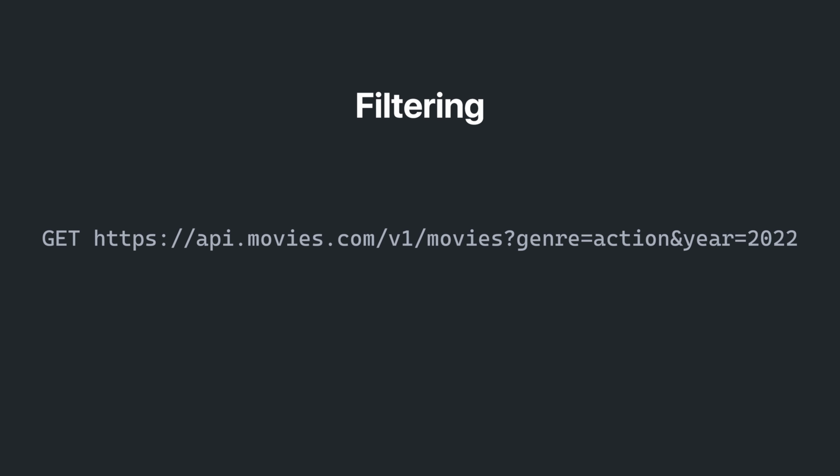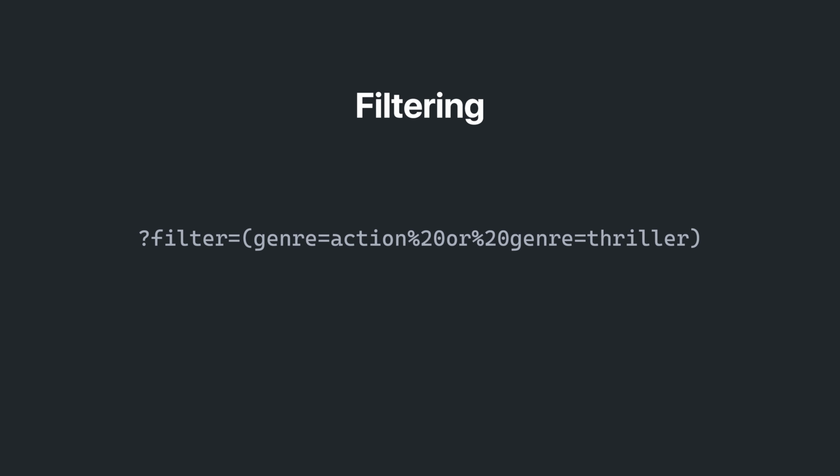Classic filtering can be more complicated, as you may want to exclude items based on different conditions. The simplest option to implement filtering is to use the query parameters to define the values of the filters. This is not great for two reasons. First, field names can be in conflict with query parameters used by the API. Imagine if we have pagination and at the same time a limit field in our document. Second, this only allows us to do simple filtration by field values, but sometimes more complicated logical expressions are needed. A more sophisticated solution is to use a querying language as the value of the filter query parameter.